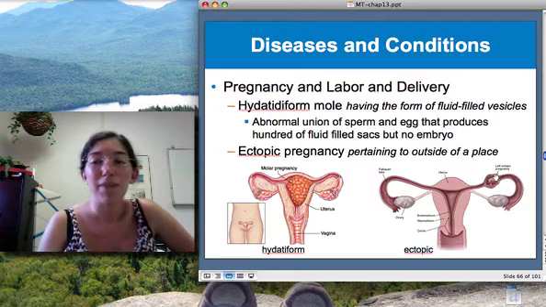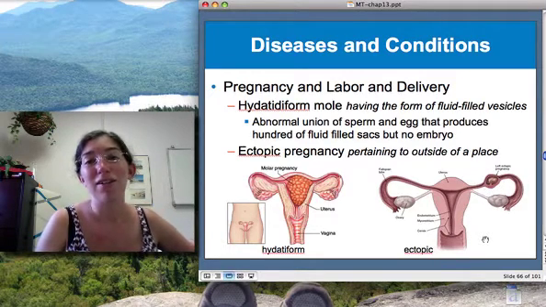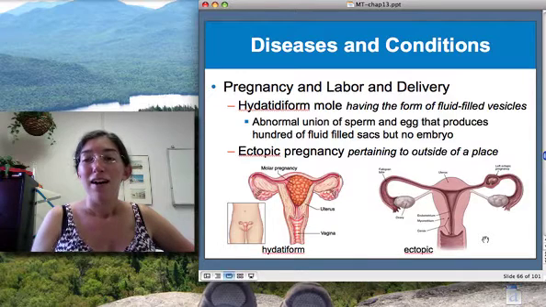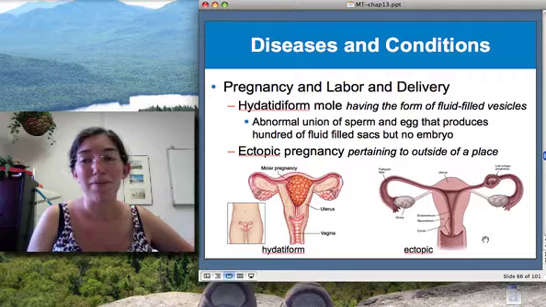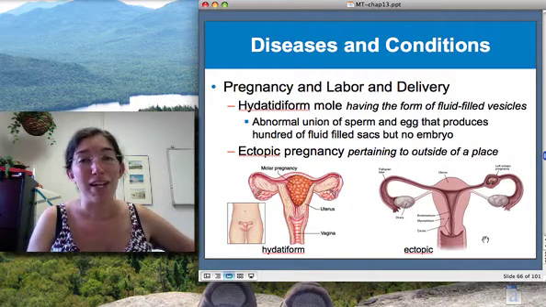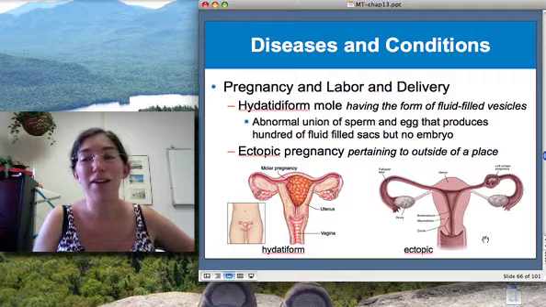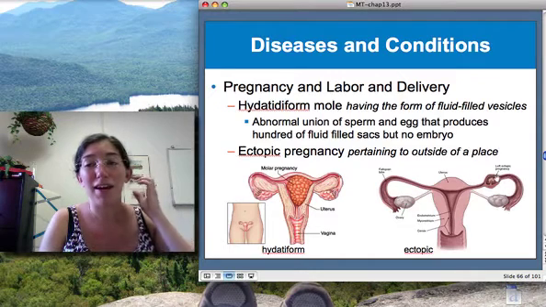So usually this type of pregnancy is discovered early on in the first trimester, several weeks after fertilization, because there's a lot of pain. Usually it's associated with a lot of pain. You go in and they find that the fetus is developing in the uterine tube, and usually then they have to cut it out.